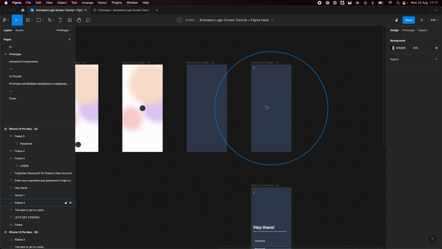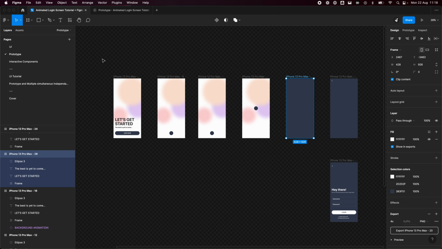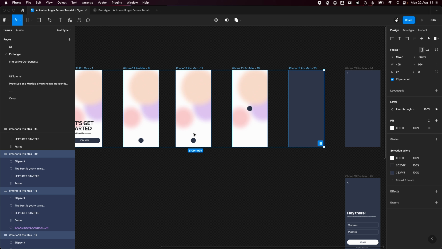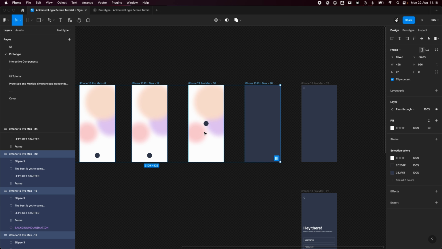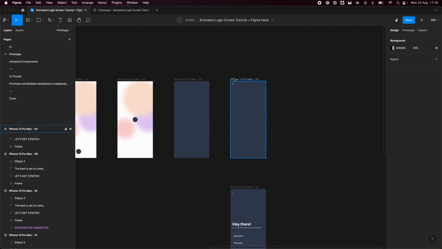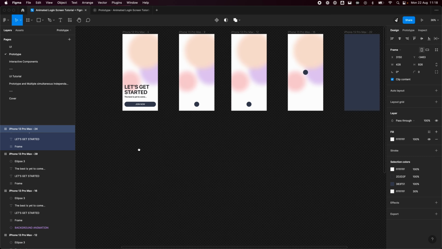Essentially, just to explain that a little better, hopefully, is this one to this one. These all share the same elements. So we've got all this stuff. Here we're just making some of it transparent, such as this text. The button, we're just changing the shape and removing the text, or making the text transparent, turning it into a circle. Switching it to a circle or ellipse shape, moving that shape to the center, growing that shape so it fills the entire screen, and then doing an instant swap here so that we can add some additional elements. In this case, it's these inputs and this text down here that didn't exist in the original screen.